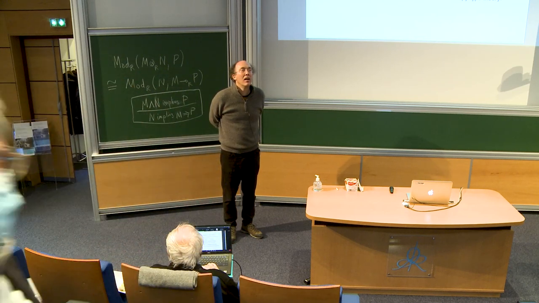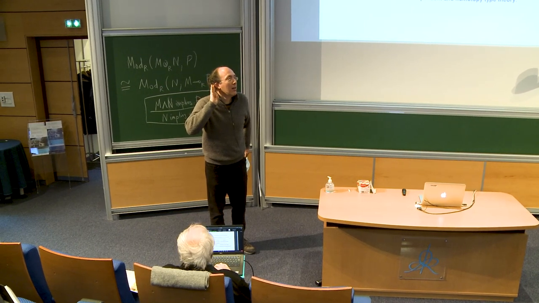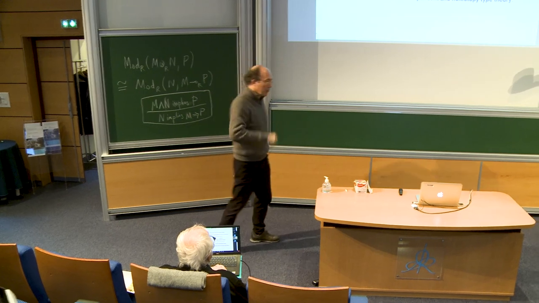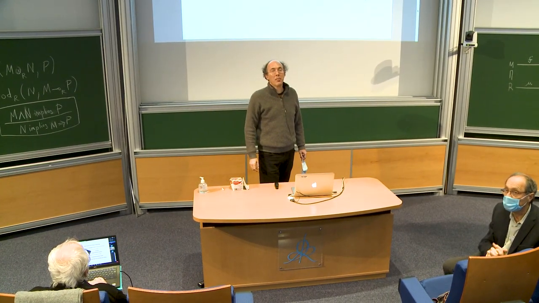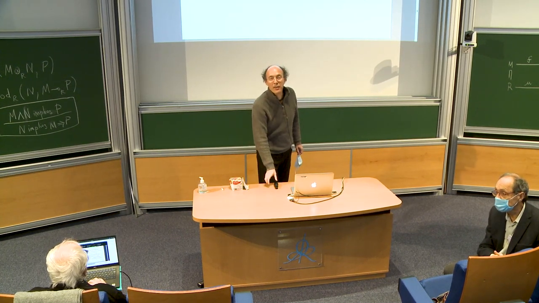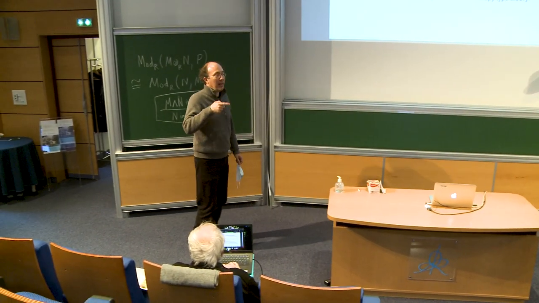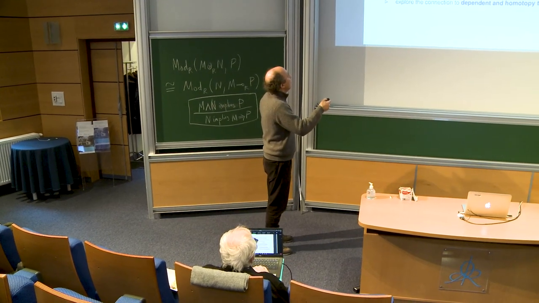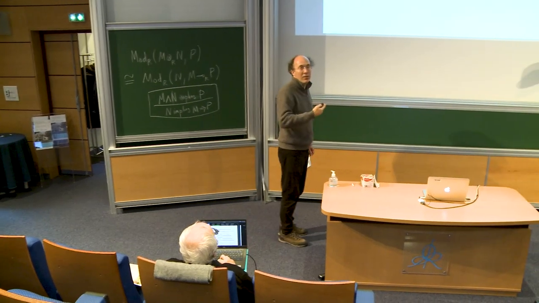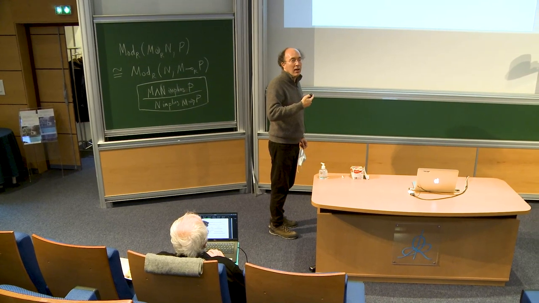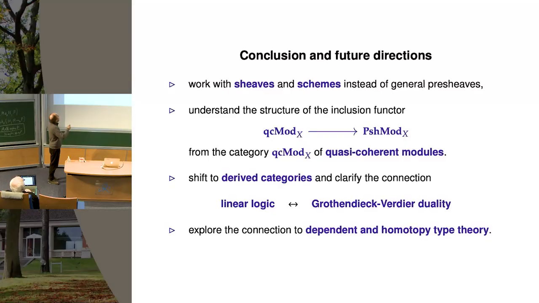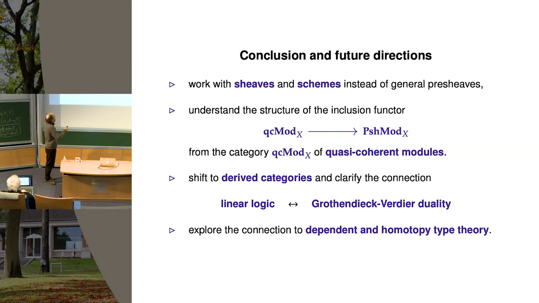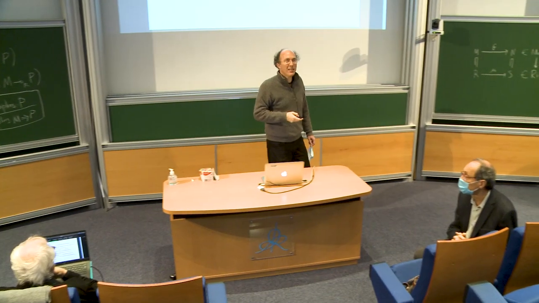What is it for an affine scheme? This category of presheaves of modules over an affine scheme? Ah, yes. So that's the point, it's not the category of modules, because I don't look at quasi-coherent modules. So it's something very strange in a way, that when we look at an affine scheme, what we get as the category of presheaves of modules is not the original category of modules. So we would need to apply an operation of quasi-coherator, something that you've been looking at, and I think Lurie also. And so there is a question of how this map here, which in the case of an affine scheme is really Mod R, if we take the affine scheme associated to the commutative ring, and this category is larger. Does that answer your question?